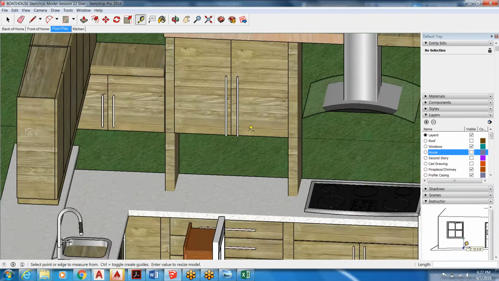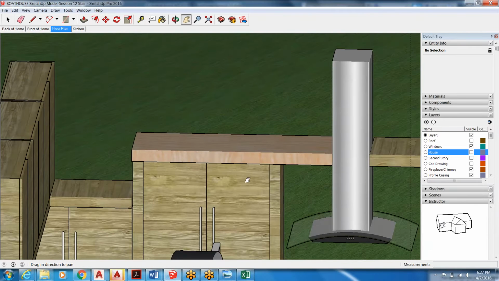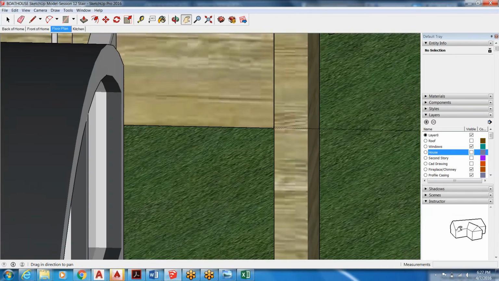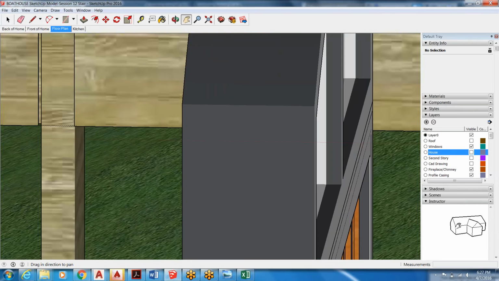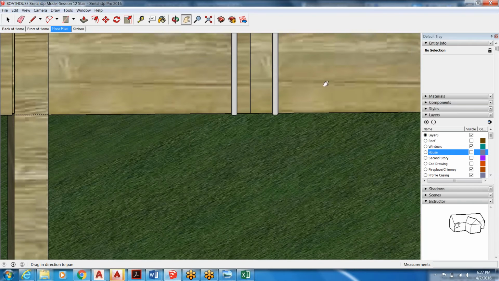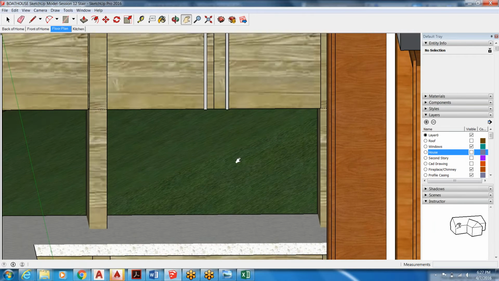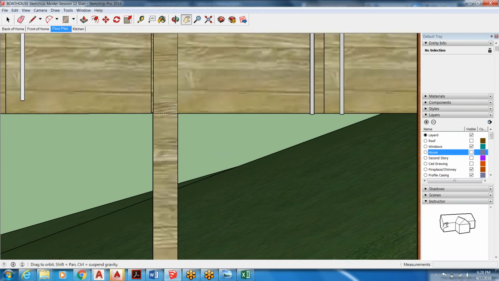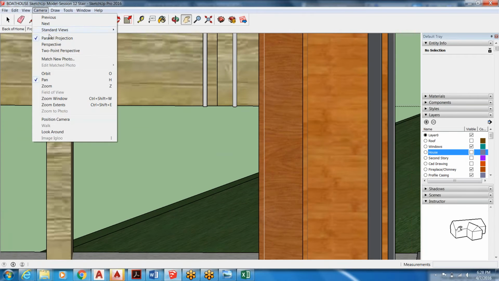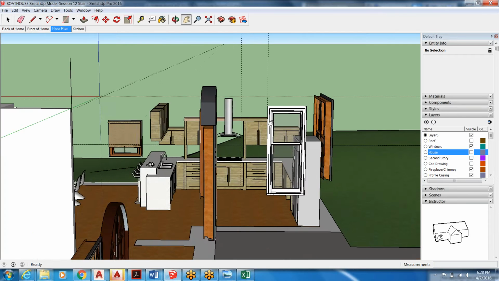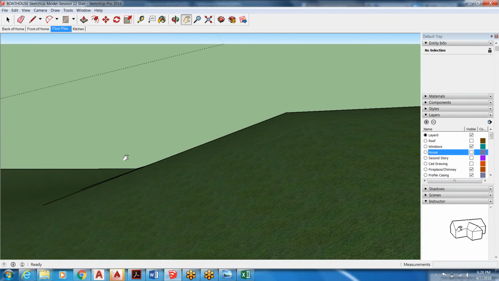And then the space underneath my cabinet, for instance, if I come in through here and around, and actually, in order to do this, I want to turn off my parallel projection and come back in because it'll be a lot easier.